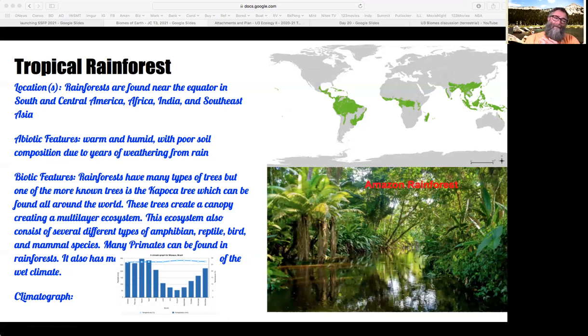You know, a little bit of logging, but that's only for rare hardwoods, not for construction material. It's little bits of wood, not like a huge Home Depot's worth of wood. Most deforestation is also for ranching, like livestock, and rarely for farming. With crappy soils, you can't really farm in the tropics. We should say about 30% or so is still intact. Maybe a little bit more, but not much more.